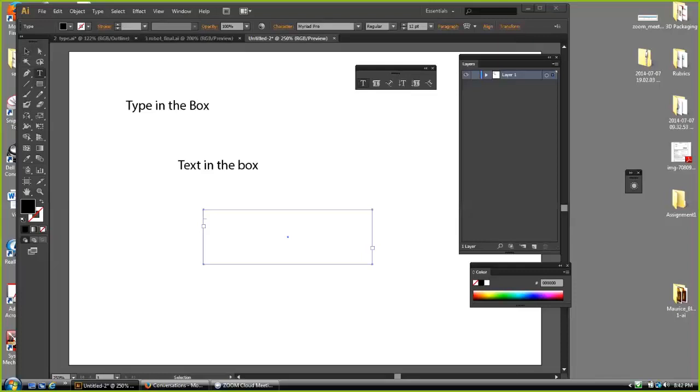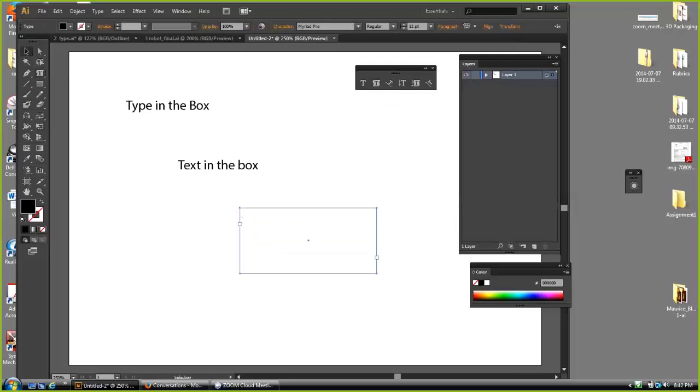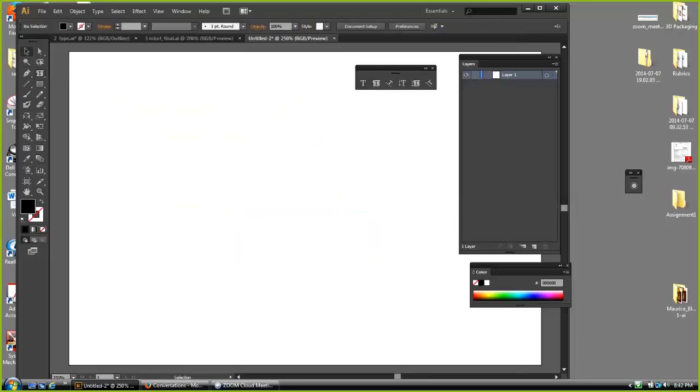The choices are you click and drag a box with the type tool, or you click to create a box, click on the area type tool, and you click the box, and that's how you create your type. Okay? So do you guys understand that one? Yeah. Okay.